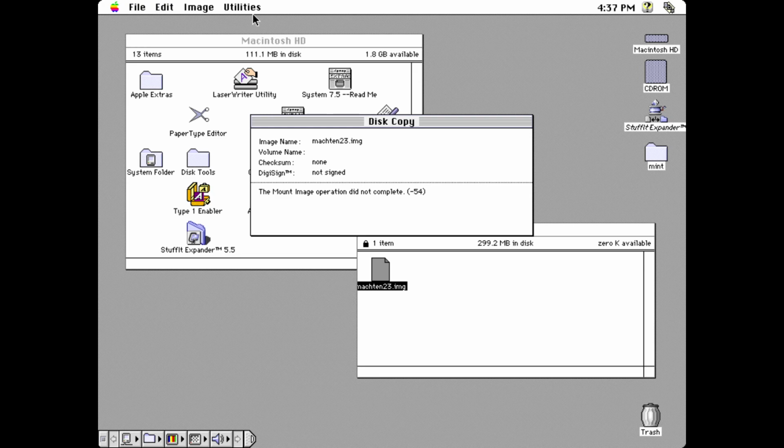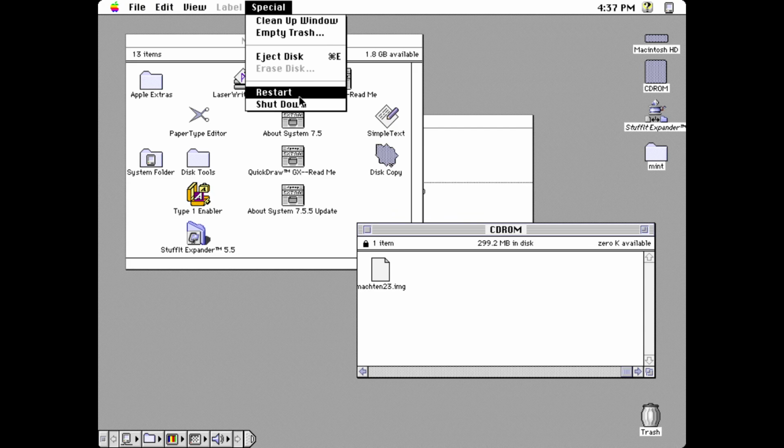Maybe if I try to mount it as a hard disk, it doesn't complain. Well, it's worth a try. I mean, what's the worst that can happen? So let me try that crazy thing and just try to copy it and mount it as if it were a hard disk, and that's wrong. That's just wrong. I'm telling you.